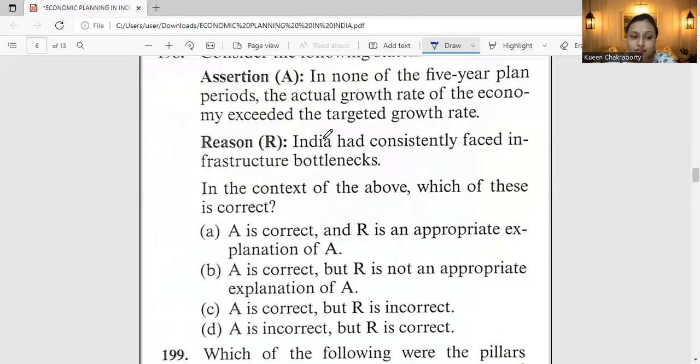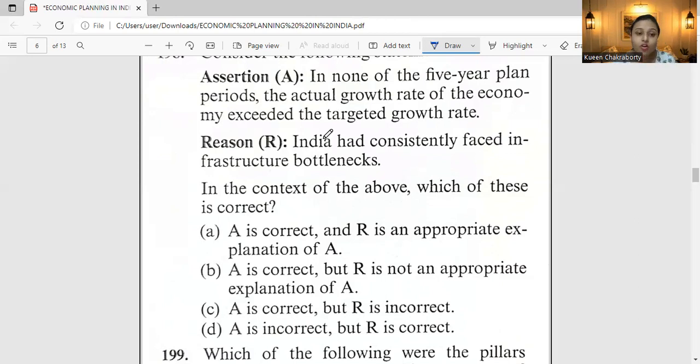So coming to the discussion of this, see, the 6th and the 7th 5-year plans that we had for India, it registered growth more than the targeted growth rate. Okay. So the focus of this 6th 5-year plan was to increase the national income, ensure continuous decrease in poverty and unemployment, modernize the technologies, control population through family planning, and various other methods.